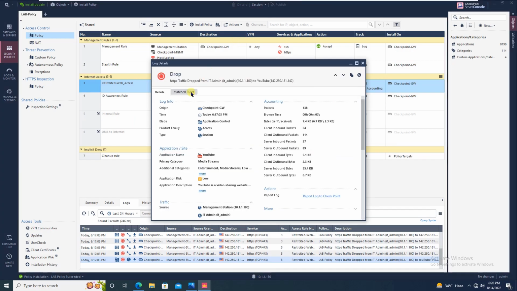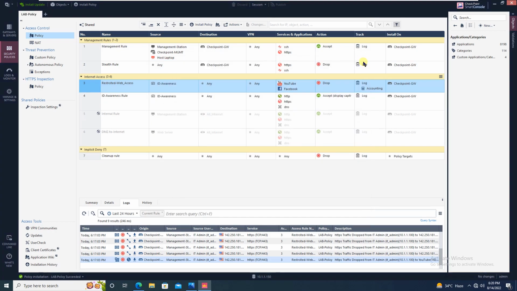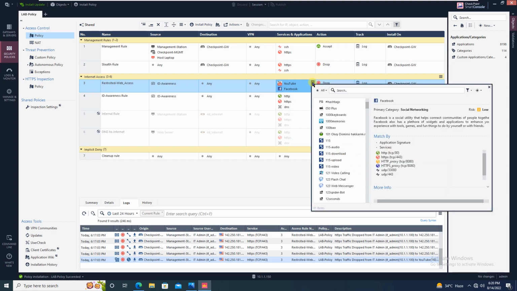Okay, if you see, it again gives you the details, like which was the rule and how it was blocked. So guys, when we do the tutorial on logs, we will have much more detail. The small part which is remaining in this tutorial, using identity awareness itself, is that now we will be adding one more category to block on this particular rule.